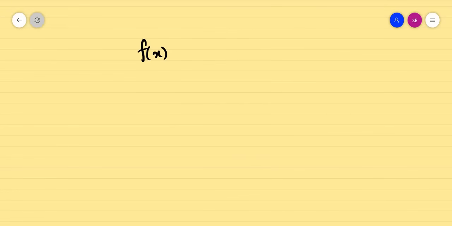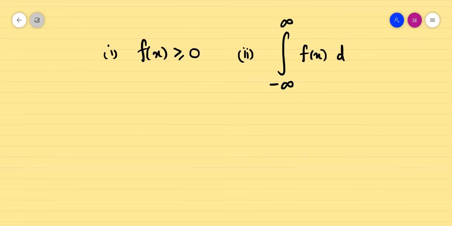So in the case of a continuous random variable, we are going to take a function f of x, students, and this f of x is always going to be greater than or equal to 0, because we don't have negative probability. And we know, what is the sum of the probabilities of all possibilities? 1. Very good. The same thing in a continuous random variable: x lies between minus infinity to infinity, and if you integrate everything, your answer is 1.